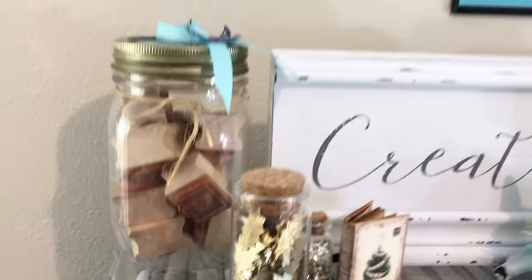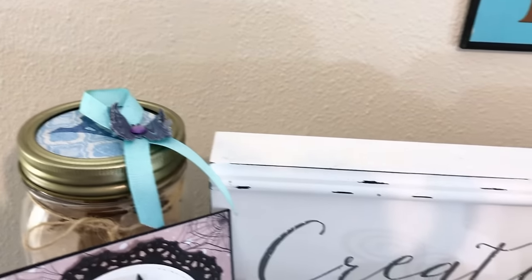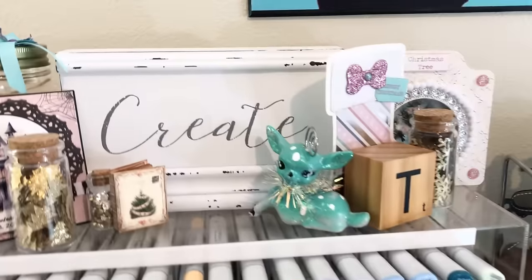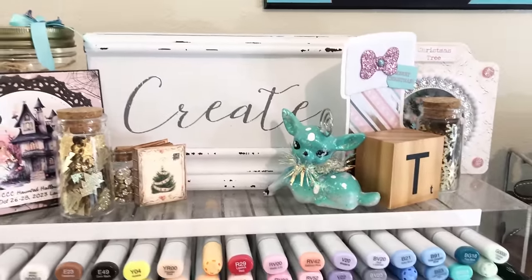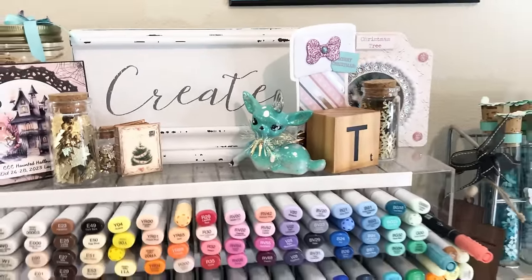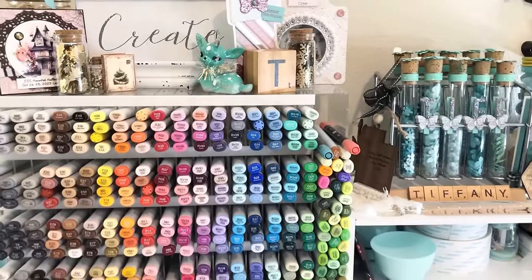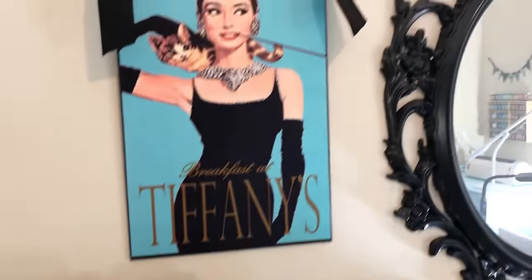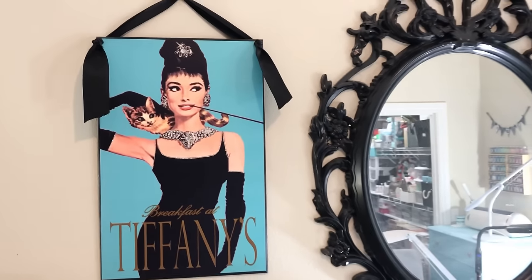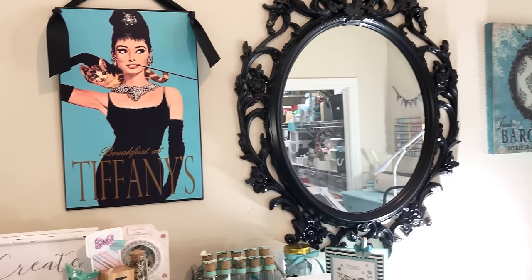I don't know why. This is a ribbon that means a lot to me from one of our colleagues that was, unfortunately, I don't even want to say it, but was shot in one of our Macy's stores when we had a mass shooting. So that ribbon was for her. And then I have on my wall these things for my breakfast at Tiffany's room.